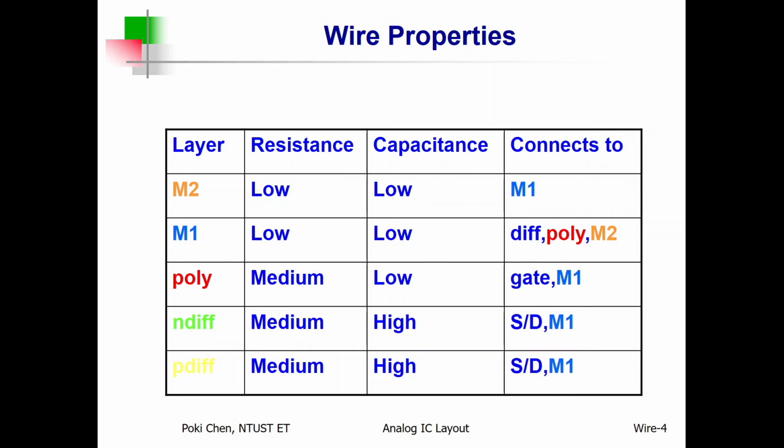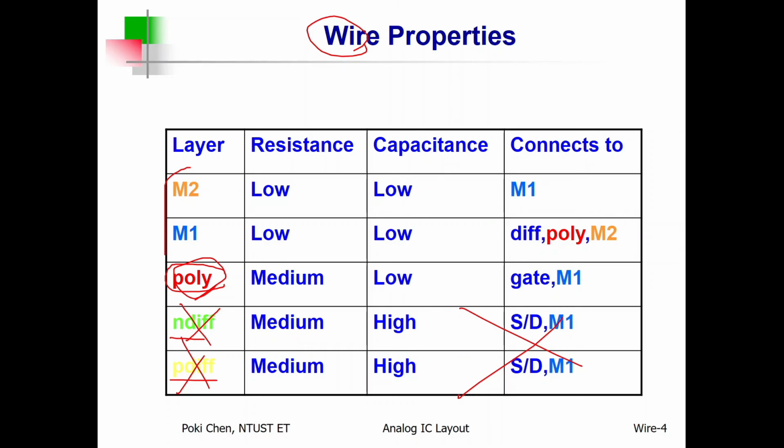Okay, and what are the properties for different wires on chip? We have quite many wires. For example, in addition to metal wires, we can apply polysilicon for a very short wire. Got it? Maybe even for N-diffusion or P-diffusion. But anyway, I don't think in any case, under any circumstances, you can apply diffusion area for connection. Yeah, that is a stupid idea, so forget about it. However, at least polysilicon can be used for very, very short wires, all right, to make the connection or the wiring easier to handle by yourself.